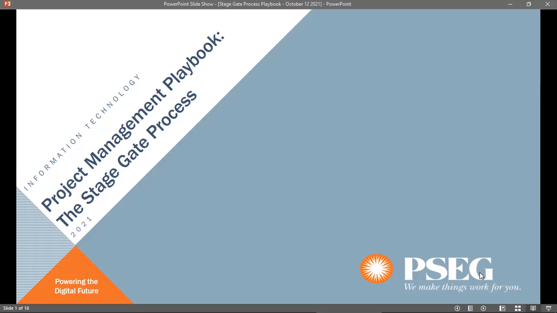Okay, having completed the first section, let's go to the second section where we're going to take the next level dive about the SGP, the stage gate process. As you all know, the name itself suggests there is a stage and there is a gate. You have to pass through the different gates for moving from one stage to the other.